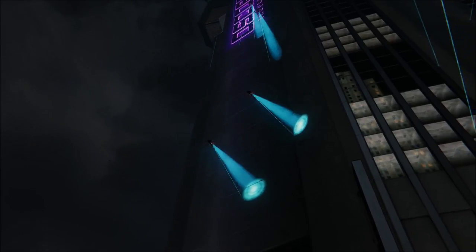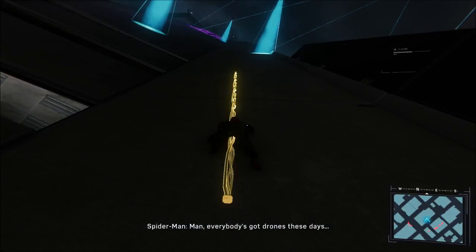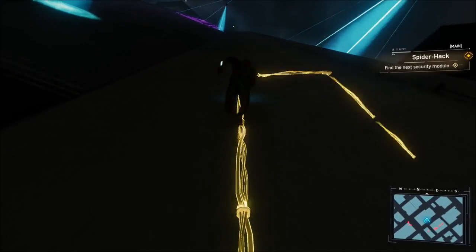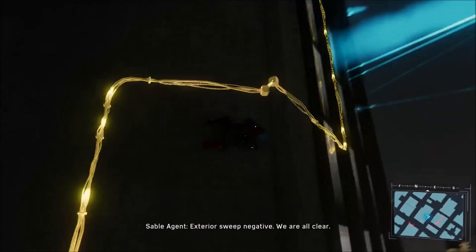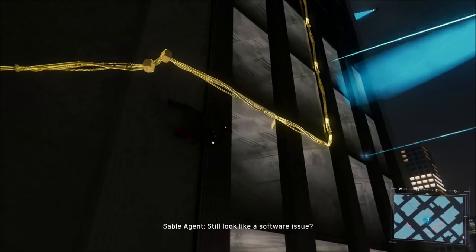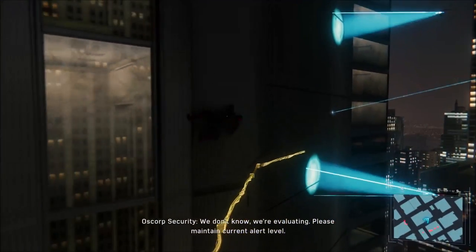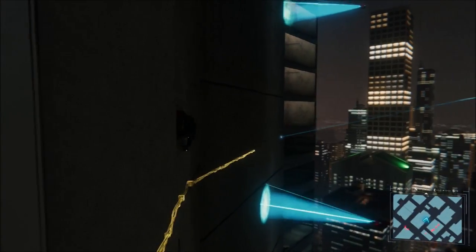Initiating Delta Pro. Now there's drones. Everybody's got drones these days. This is not good, boys. I need a status report. There's drones now, and I gotta go to this place. Still look like a software issue? We don't know. We're evaluating. Okay. I can go fast at least, so that's a really good thing.